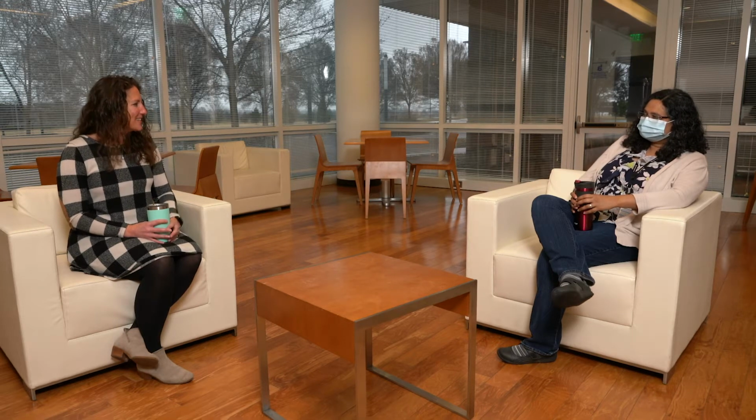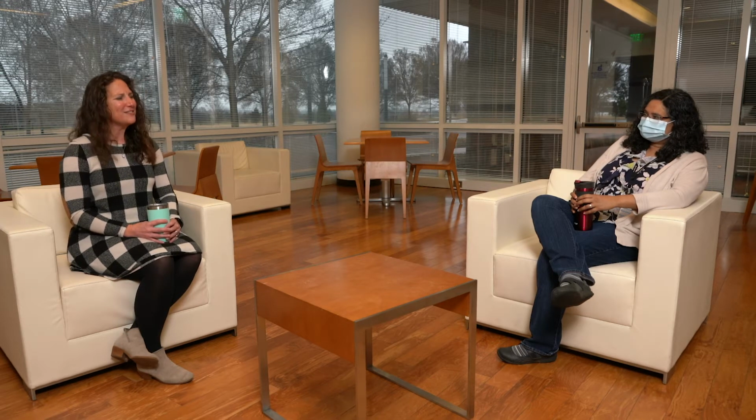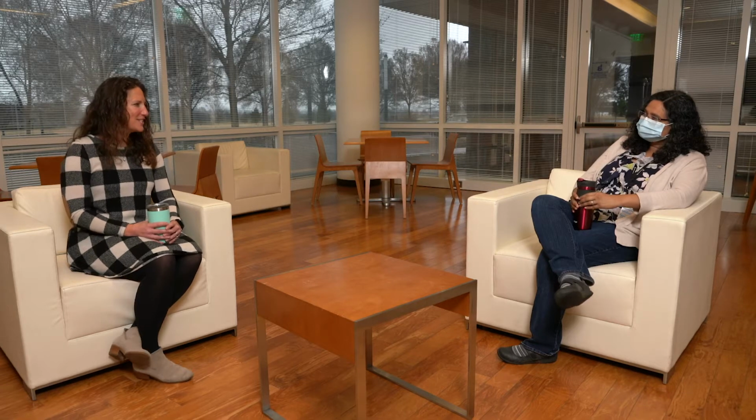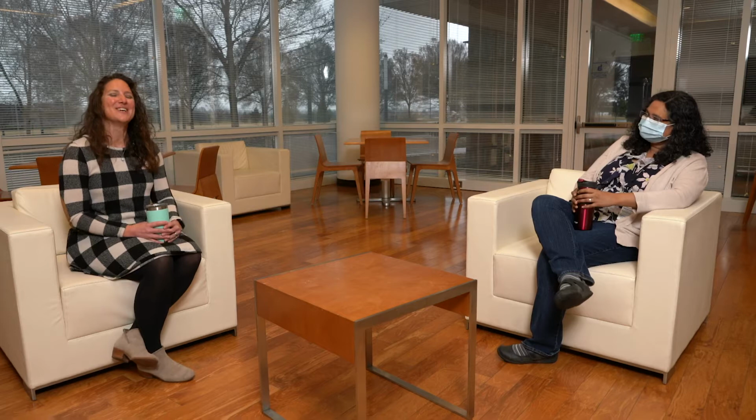We're going to start with an easy question. What's in your favorite cup? So it depends on the day. So it's usually tea, and it's whatever my husband makes in the morning, actually. This morning, it's a mixture of black tea with a bunch of spices in it. That sounds delicious. I think I need to come to your house for tea in the morning. You're welcome. I will definitely have to join you.